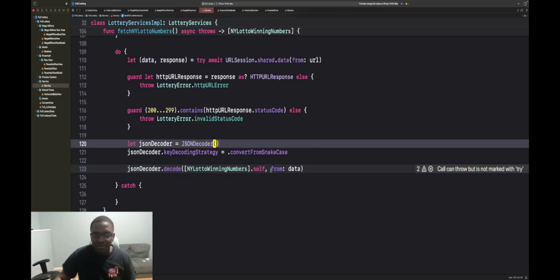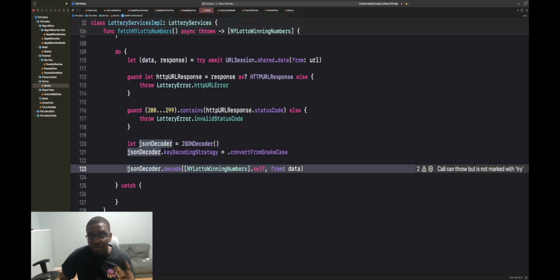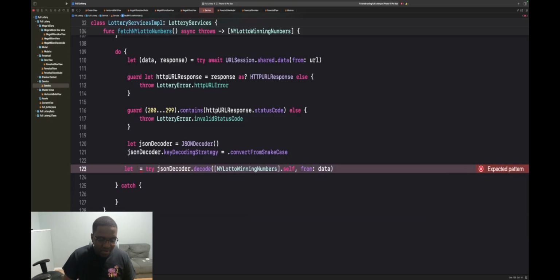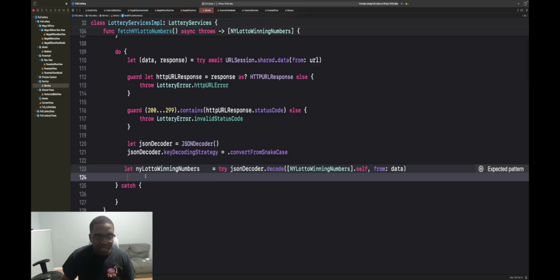Drop data here. And this also can throw an error, so we have to mark it with a try. You can put it in a do catch block if you like, but for now I'll just do a try. Equal, and then this is actually going to give us back the data. So for this we'll just say NY Lotto winning numbers, right? Space right there, and then we'll say return NY Lotto winning numbers.